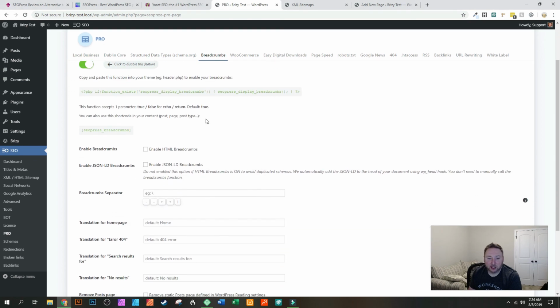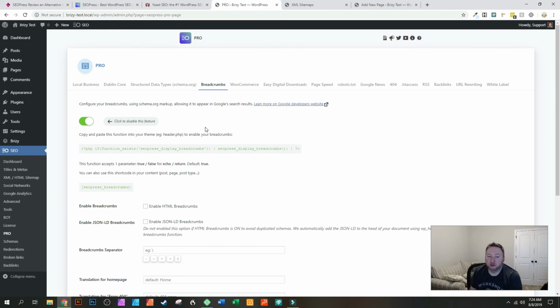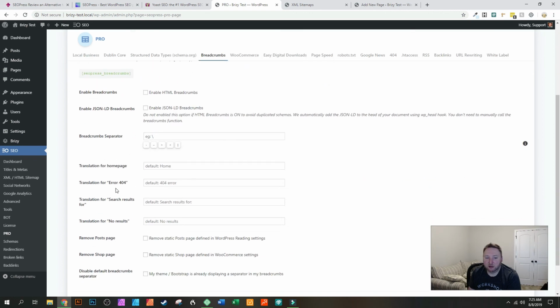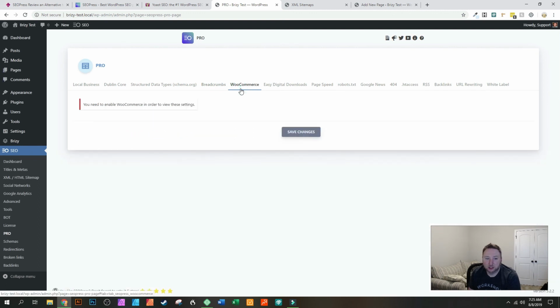Breadcrumbs. They actually have a feature to allow you to install breadcrumbs. I know Yoast does have this. They do have a breadcrumb feature. This is no different. They allow you to do breadcrumbs on your page if you're trying to do them. Once again, useful SEO tool, useful to have. I would recommend that you install breadcrumbs if you can do it. If you can't get it installed, find a way. This makes it pretty easy. I mean, it walks you through how to install breadcrumbs, but you don't have to if you don't want to.